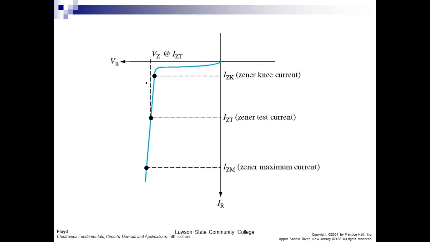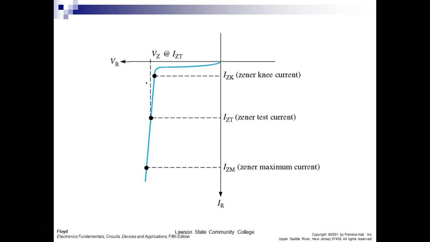What do you think happens if I operate above the maximum current? It's going to burn up, because we're putting current through a voltage, right? You understand that? Anytime I put voltage through a current, it generates heat. So what we want to do is operate that thing somewhere between IZK and IZ max. We try to operate it as close to the test current as we possibly can, and then we can move up a little bit and down a little bit. Does that make sense? Okay? IZK and IZ max. IZ knee and IZ max.